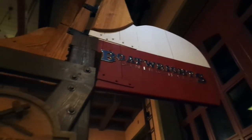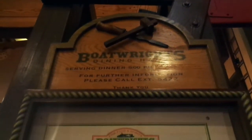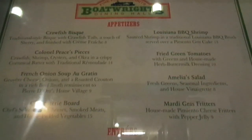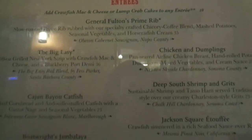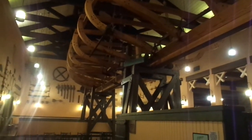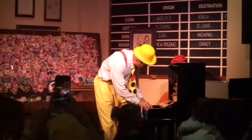Here's an example of one of the restaurants' boat rides. This is the sit-down restaurant. They also have a gluten-free menu for those who have allergies or stomach sensitivities. And I've heard that they also have a gluten-free dessert menu, which is awesome. Over here, this is the River Roost. And there's a pretty funny piano player that plays there at night.